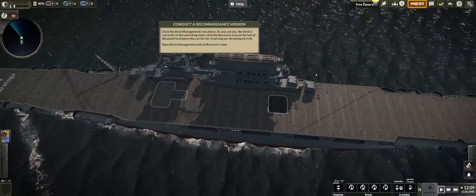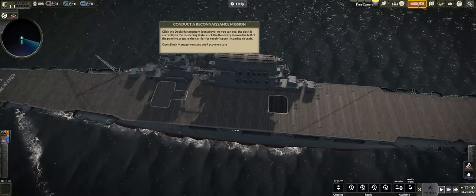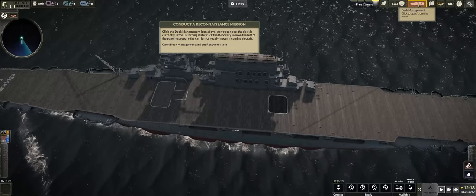Click the deck management icon above. As you can see, the deck is currently in the launching state. Click the recovery icon on the left of the panel to prepare the carrier for receiving our incoming aircraft.